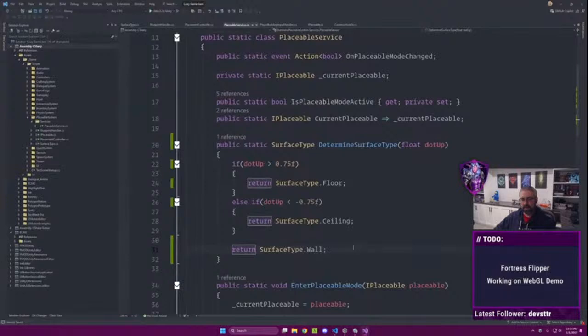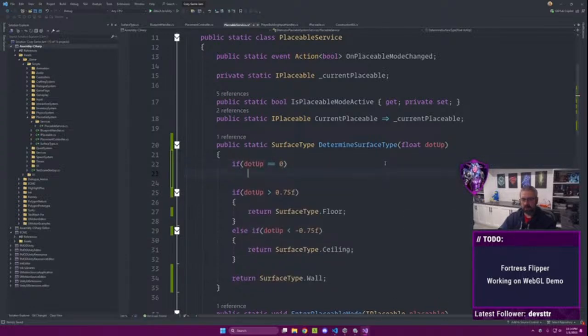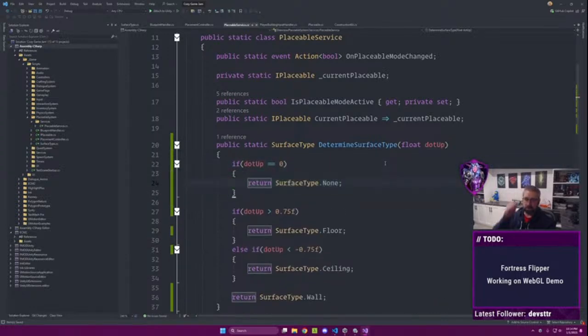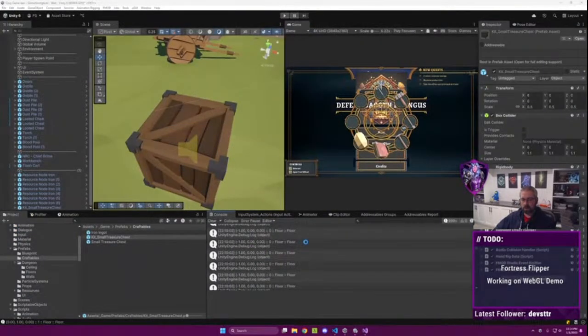And actually, if dot up equals 0, then return none. Else. Okay. Let's see if this works.